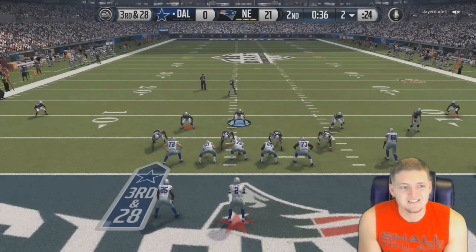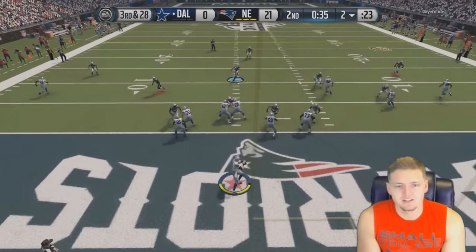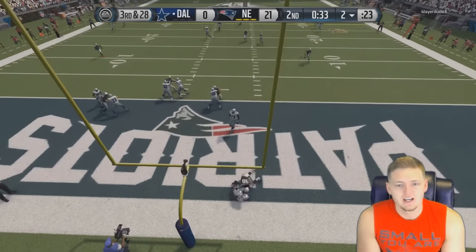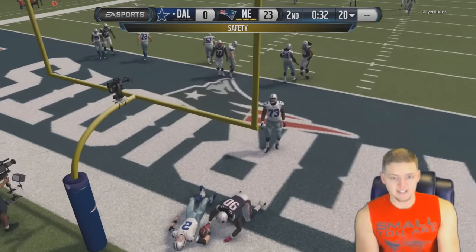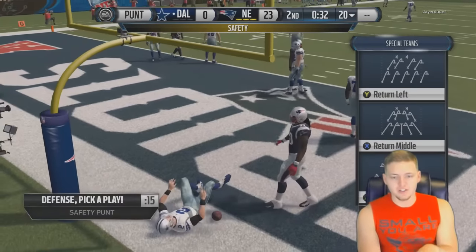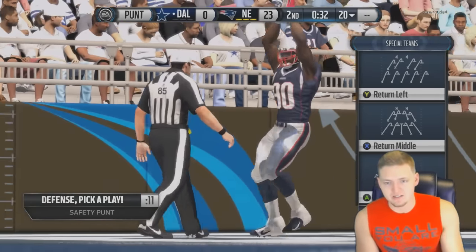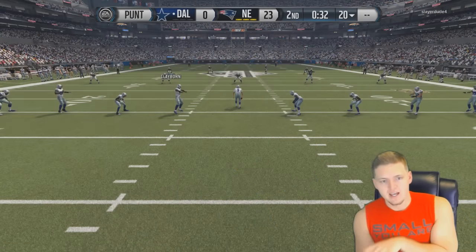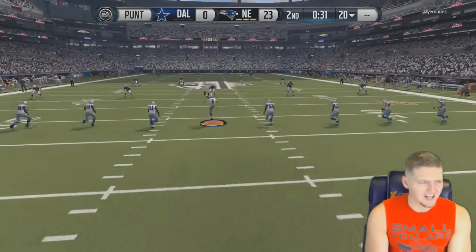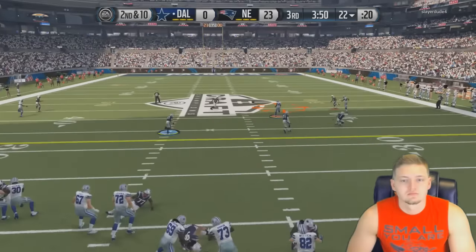Can we get a safety right here? This would be the first one. Did I really say QB contain a safety? Jeez, like I said, I pointed it out at the beginning of the video. We had the right outside linebacker, Jadeveon Clowney, on the generated base team at defensive end. And you just saw his speed right there. I mean, God, he just destroyed his right tackle.